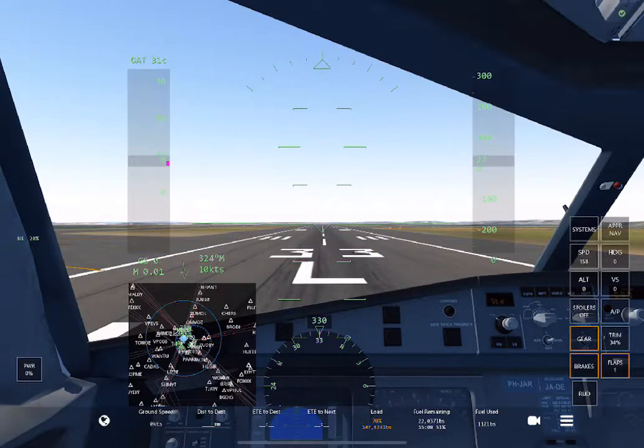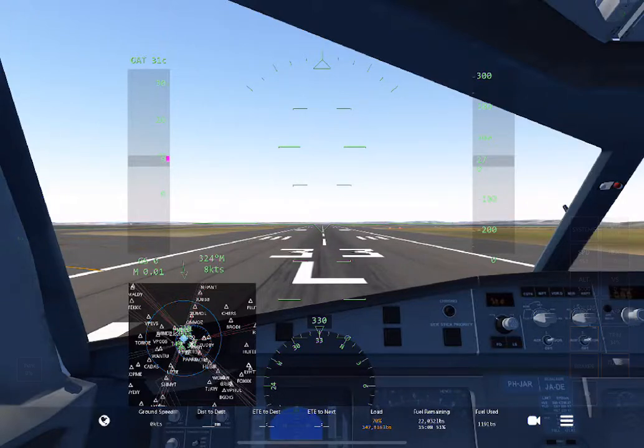So we'll climb to 5,000, say, right? When we get to 1,500 feet AGL, so I'm looking for about 1,575, 1,530 here, right? We're already 27 feet above. I'm going to pull the power back, lower the nose to about 8 to 10 degrees, and I'm going to let the plane accelerate naturally to 250 knots on its own, without jamming the power up or down or anything like that. Just going to let her keep on trucking naturally, right?